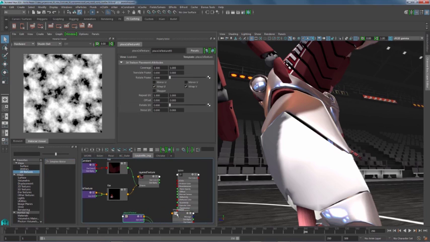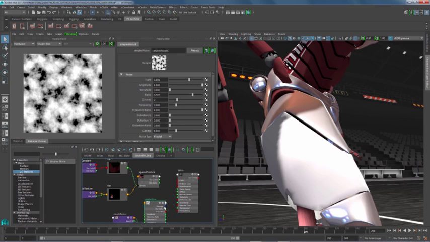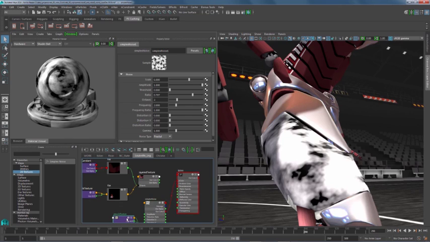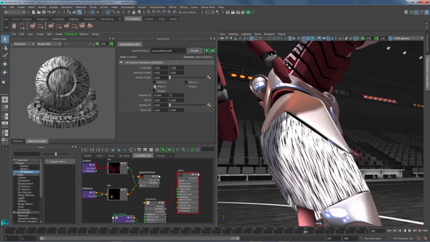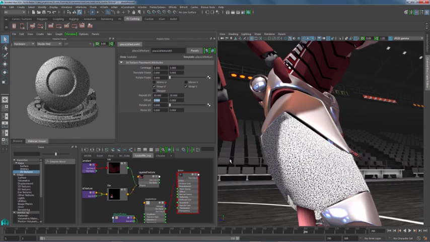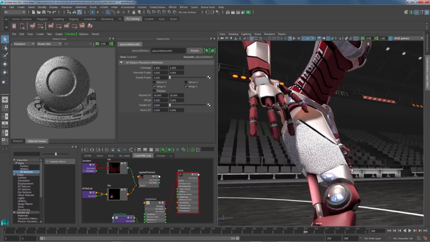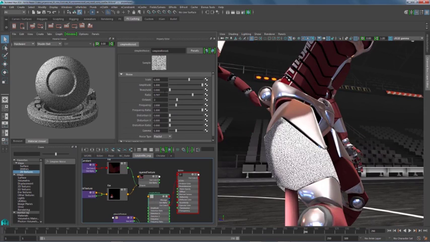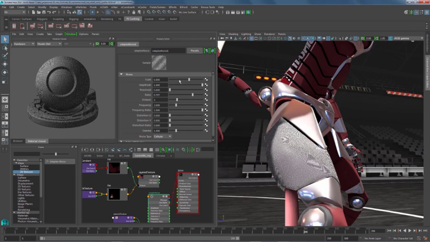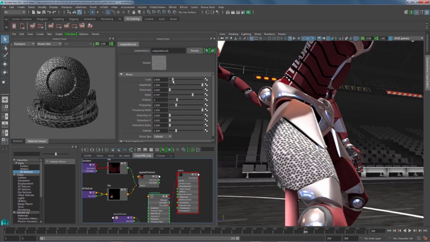So let's go ahead and just do that same exact thing. We'll drag the out color onto the color, and we'll just take this and put it to something like 30 and 30, and you can see that there's no tiling artifact, which is really, really cool. The other thing that this does that's really kind of nice is it also has the ability to not just do fractals, but it can do cellular patterns. And let's just change that scale so it's a little easier to see. So it can do these kind of dot patterns, leather skin patterns, things like that, kind of skin type patterns.